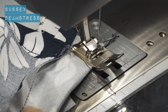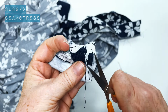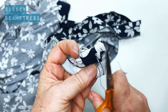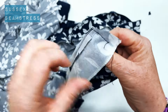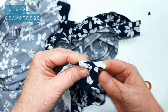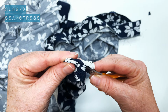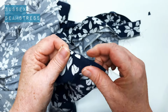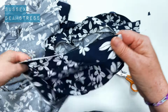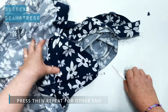So you can see that seam allowance is up towards the waistband there, and I'm going to clip that corner off, and I'm going to grade that half of the seam, and I'm going to turn it through. I'm using my scissors, which is very naughty, but I'm going to be very careful. A knitting needle is a much safer option, or your little screwdriver that comes with your sewing machine. There we go, that's one end bagged out. Do the same for the other.